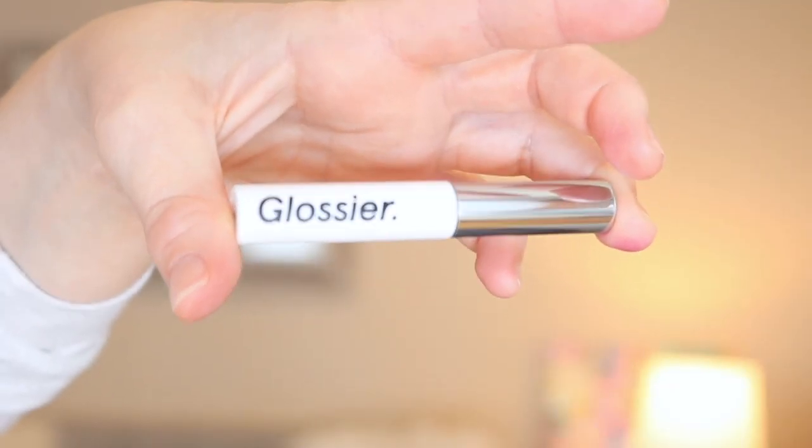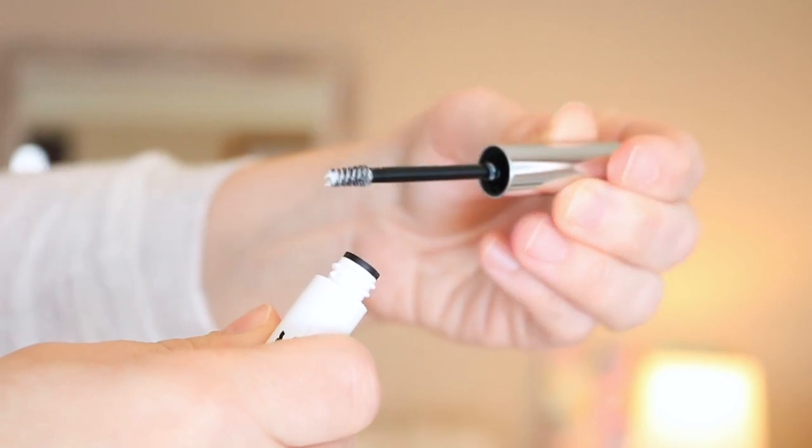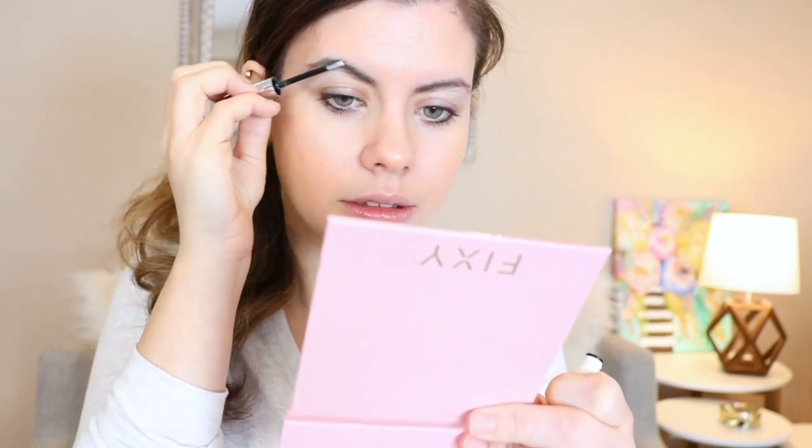The first thing I'm going to use is the Boy Brow, which I'm pretty sure they're kind of famous for. The one they sent me is clear, but the next one I'll definitely need a color. Some brow products I don't like the feel of, but this one I really really like and it works really well. I like shaping my brows. When I got all of this stuff sent I literally tried everything on my face and it actually looked good, which is what inspired me to do a full face using these products.